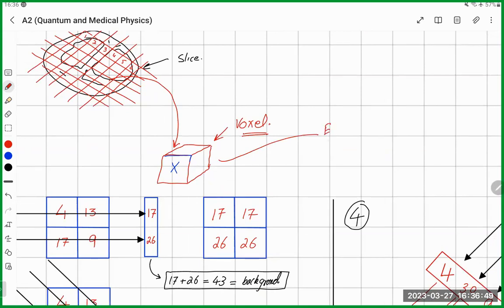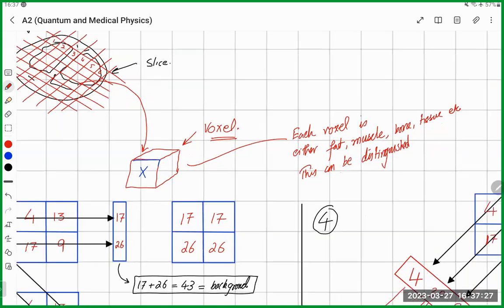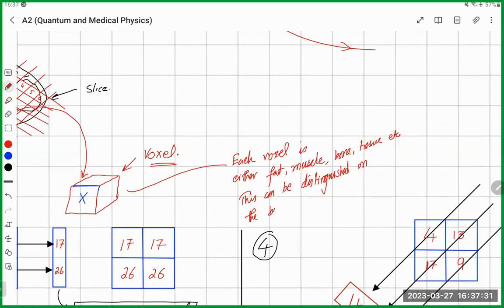Each voxel is either fat, muscle, bone, tissue, etc. This can be distinguished on the basis of X-ray absorption.